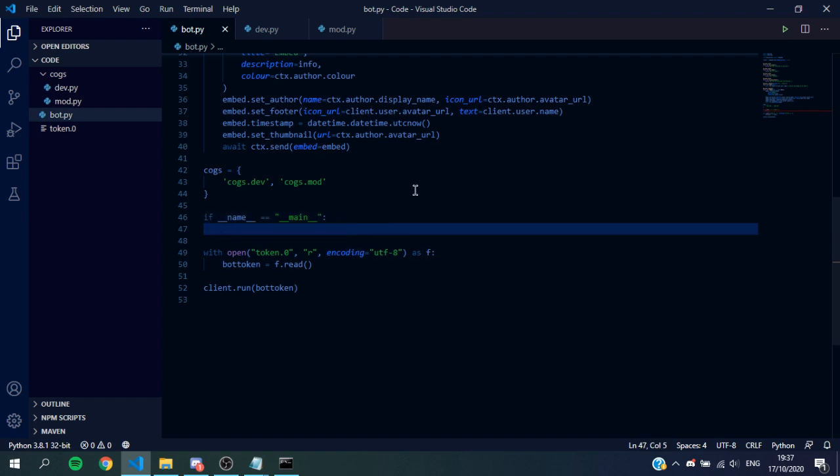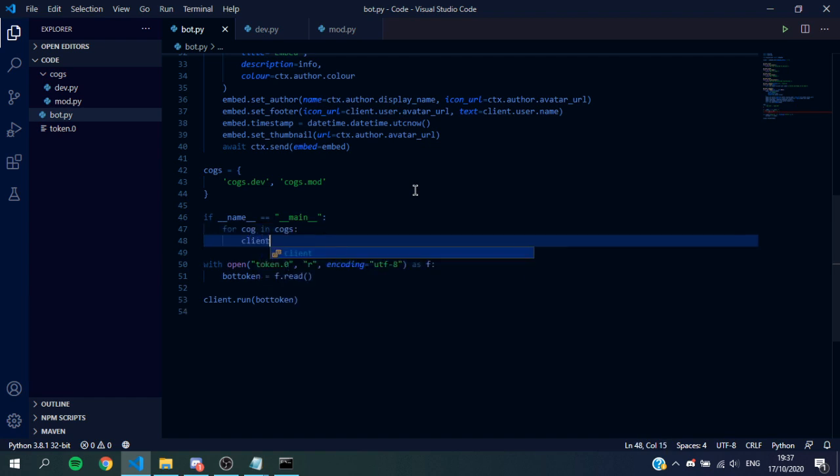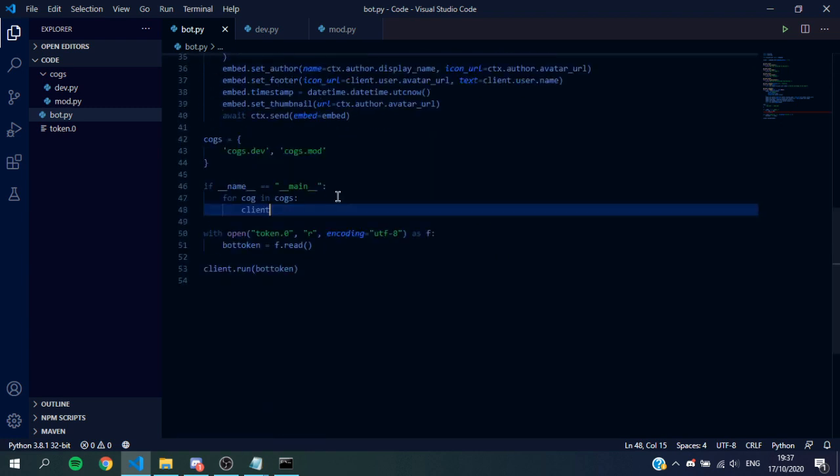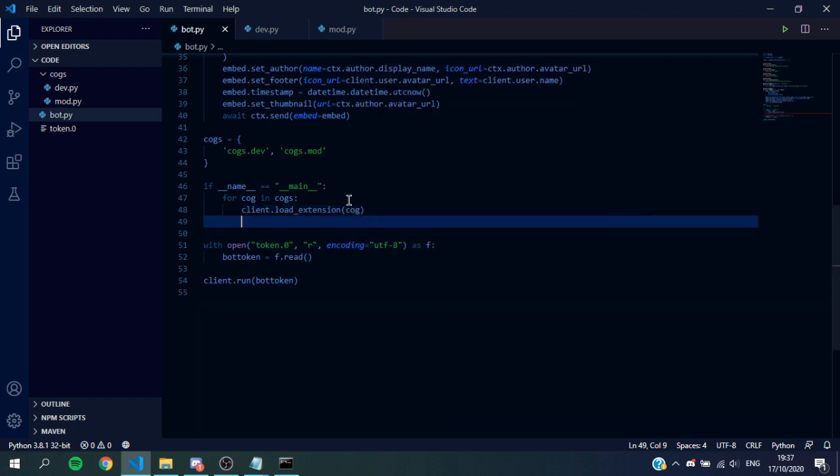I'll explain this in a minute. And I want to do for cog in cogs, client, which is your bot. Remember we defined it up here. client.load_extension, and then cog. Finally, print.